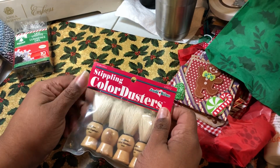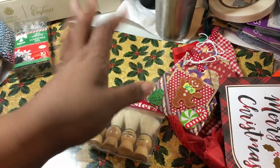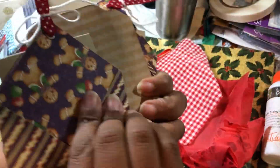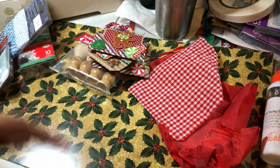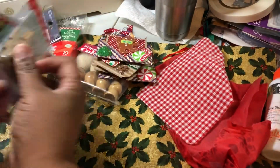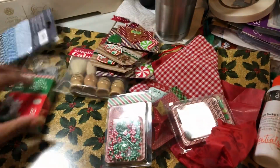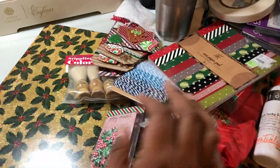So, that is my set of yummy goodies from Paige for the swap. And I will go through and show a quick recap of everything. So, we've got the brushes. We've got the tag little gift things with gingies and chocolate. I have this one left and I'm about to eat that one. We've got, these aren't going to be in order because they're just in whatever order on my desk. We got two dies, so those got to stay out. We've got all these, so stars, trees, baubles, and some little dots. We got some luminaries, some little lights, some twine, some paper, some ornaments.